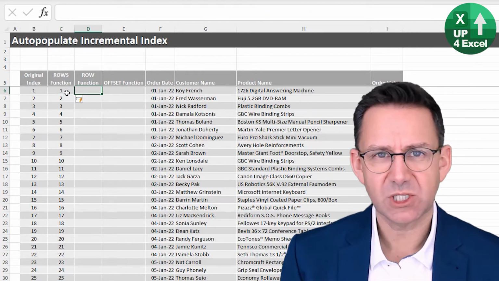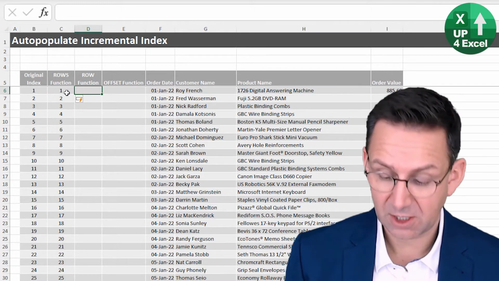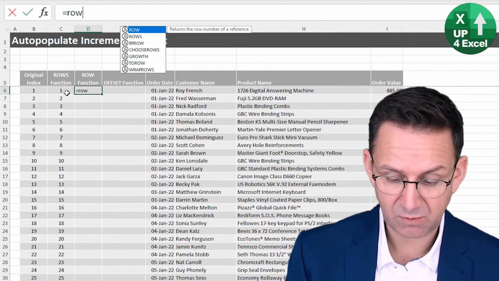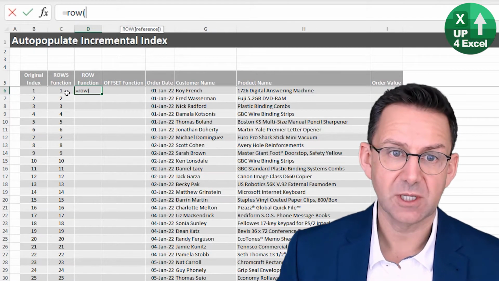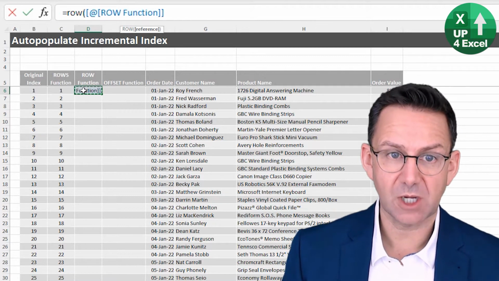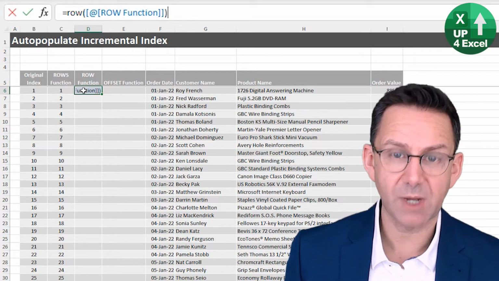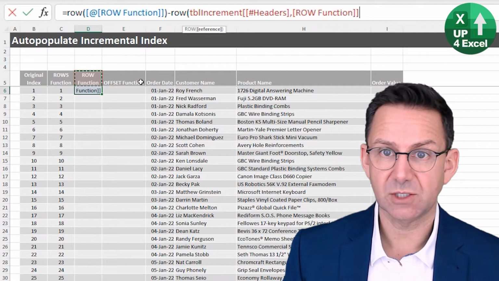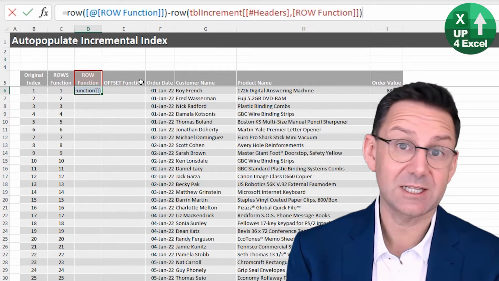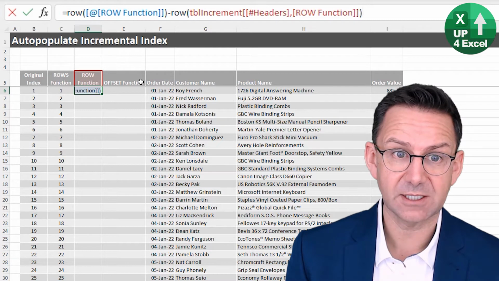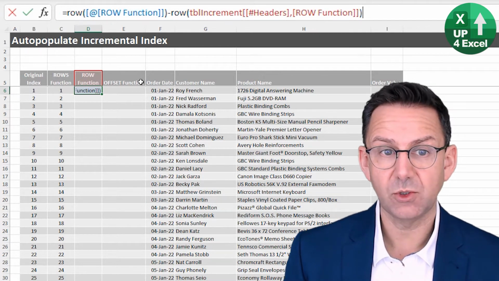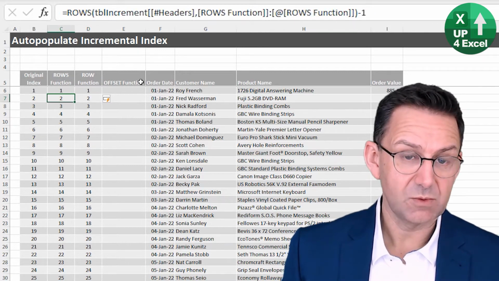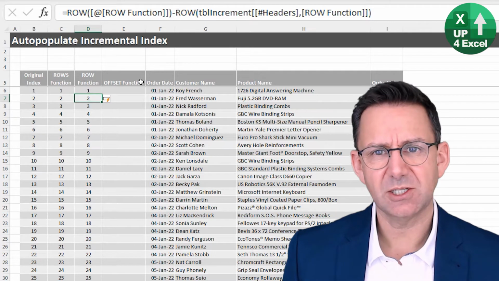Second one, just personal preference. This is the one I tend to use when I'm doing that kind of thing. I'll use the ROW function, which gives the row of one particular reference. So I'll say the row of the current cell, so its own row number, and I'll deduct the row number of the header, which, because that has its own table notation, will always be the header, so it'll always tell you which row you're in. You'll get exactly the same kind of result, but it's just a slightly different way of doing it.